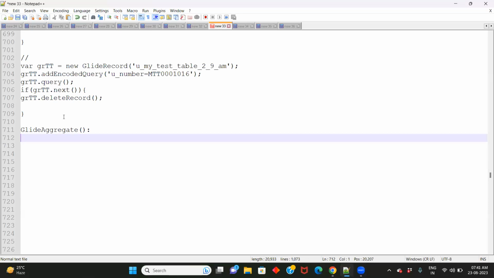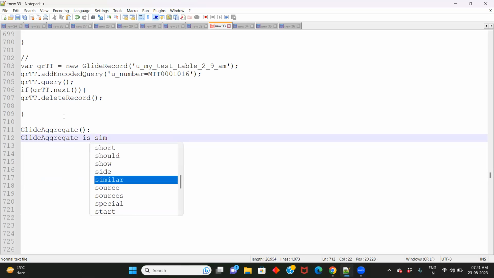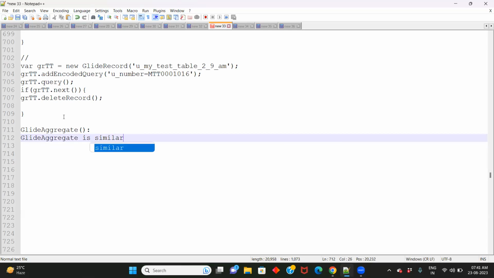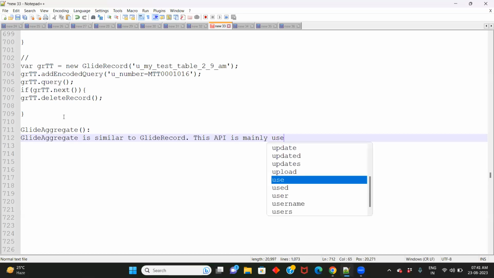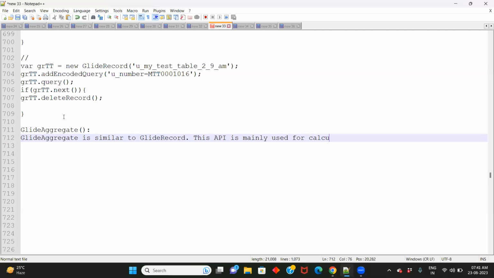The main purpose of this API is calculations. What calculations? We'll see.